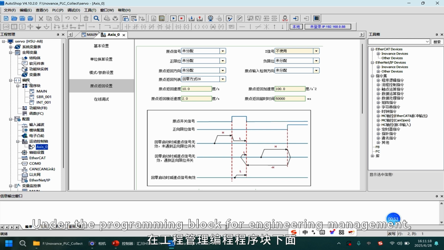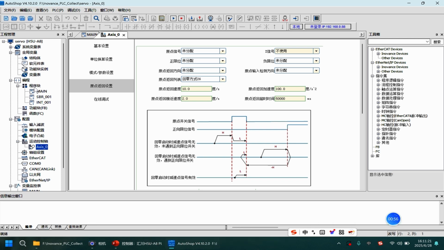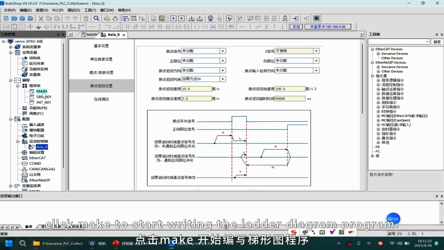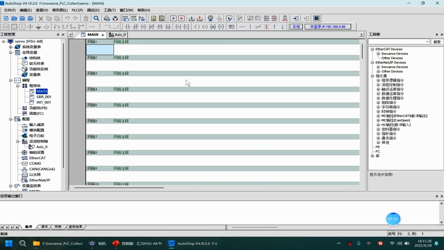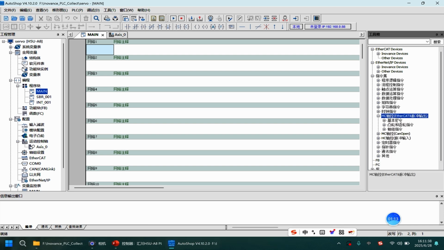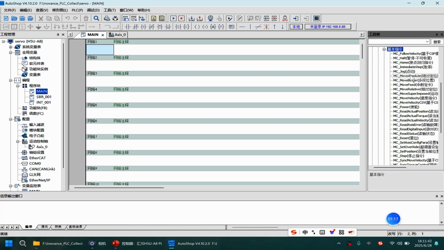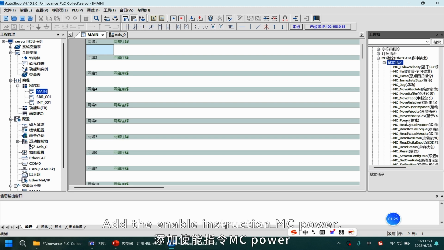Under the programming block for engineering management, click Make to start writing the ladder diagram program. We find the MC axis control pulse output in the toolbox window. Click on the basic instruction. Add the enable instruction MC power.